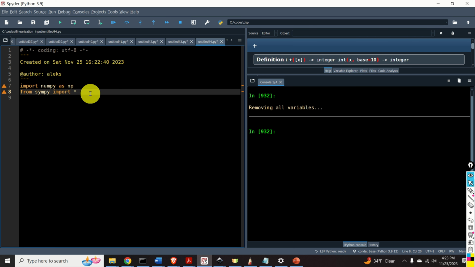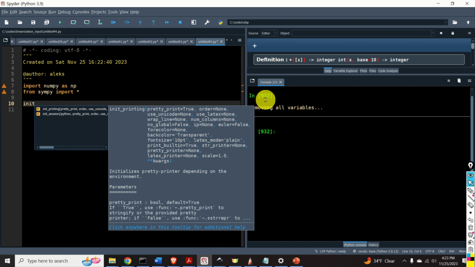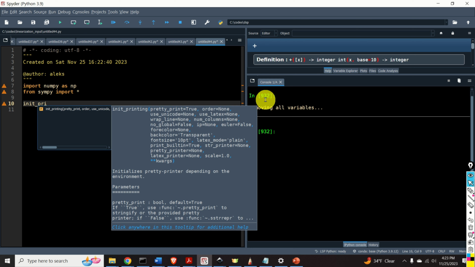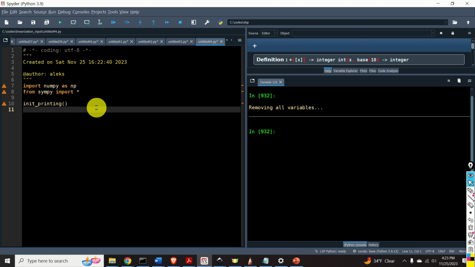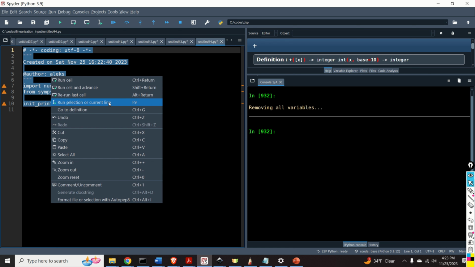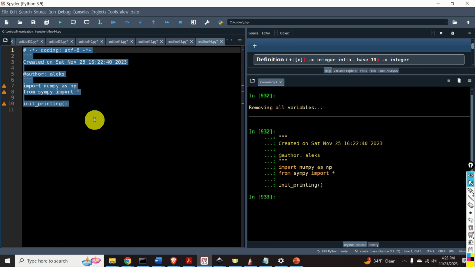This means that we are importing the complete SymPy library. Next, I will call this function init printing, and this function will be used to generate nice prints and nice plots of symbolic expressions. Okay, let's evaluate this script and let's continue.